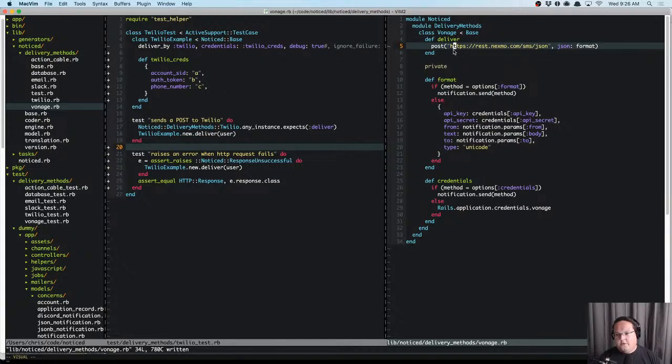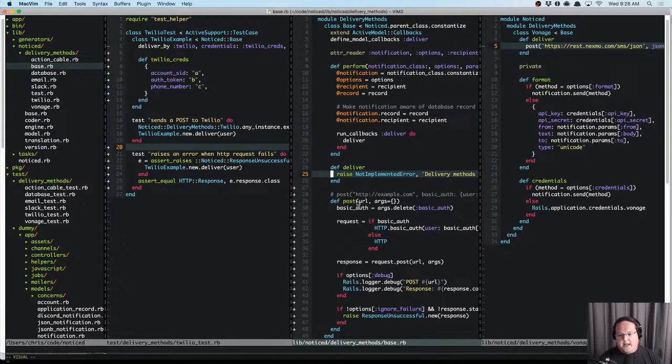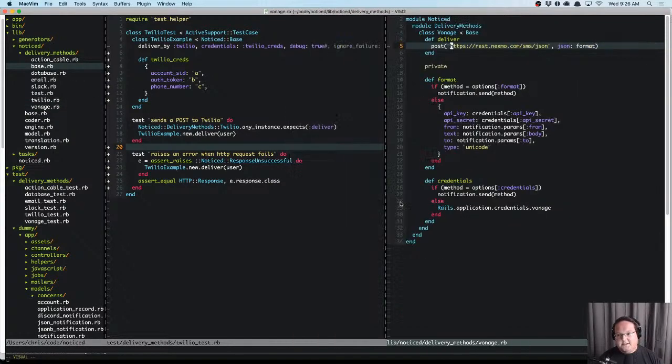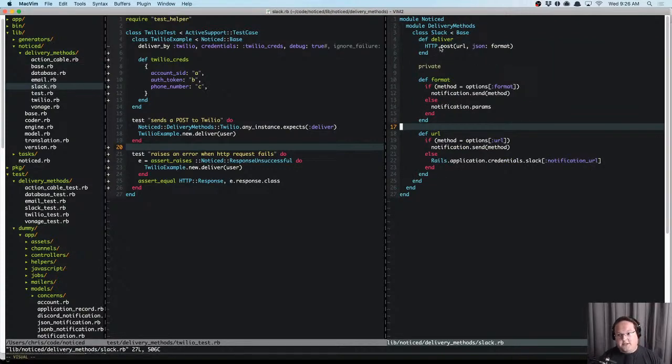One of the reasons that it's useful to have our base post method take the URL and then the arguments is that it almost exactly mirrors the interface for the HTTP RB library, which is awesome. So we don't have to make hardly any changes. We just say don't directly talk to HTTP, just use our helper method, and we're done.